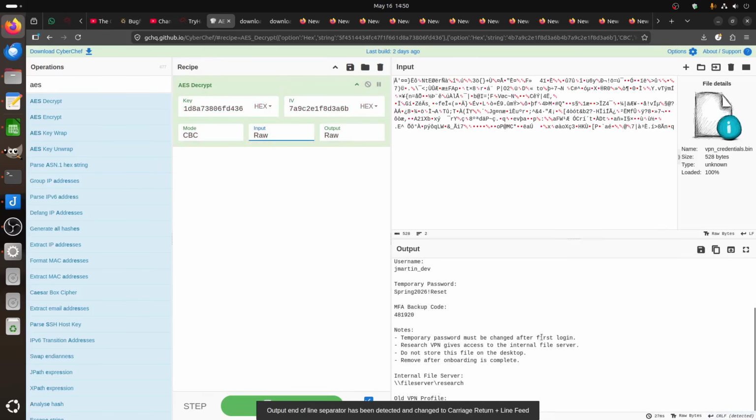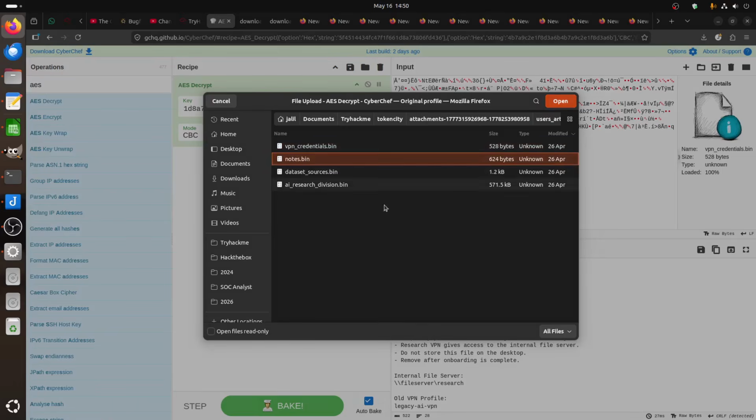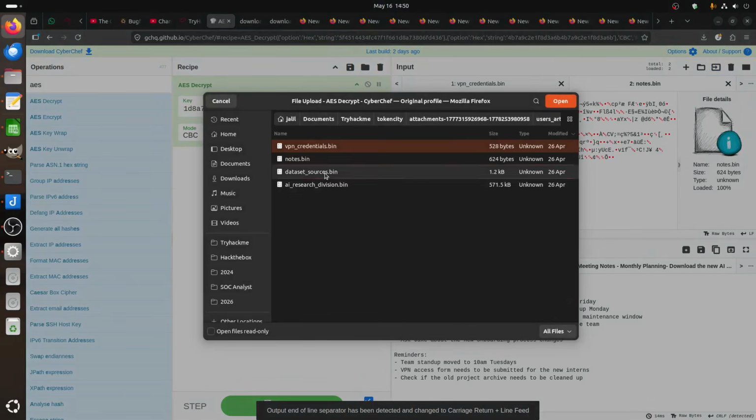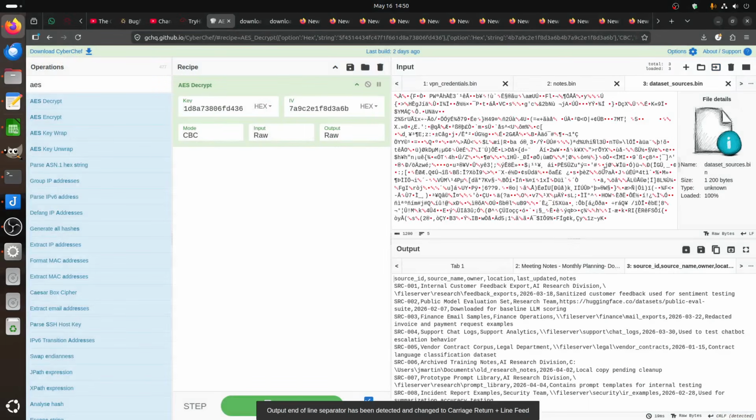Then we can see the decryption, a temporary password, but the flag is not there, so we open the next one. Notes is also not there. We open the next, datasets, also not there.